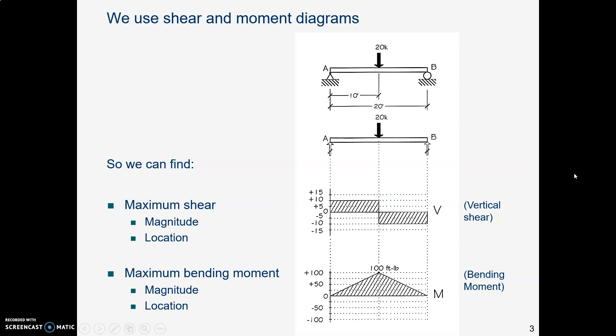How we analyze these is we use something called shear and moment diagrams, this graphical method of figuring out where the maximum shear will be, and especially where the maximum bending moment will be. In this simple beam, there's a load in the middle, and it's probably going to bend the most right in the middle where that load is. Here at the bottom is a picture of how big the bending moment is. What we are looking for is a high point in our bending moment graph.